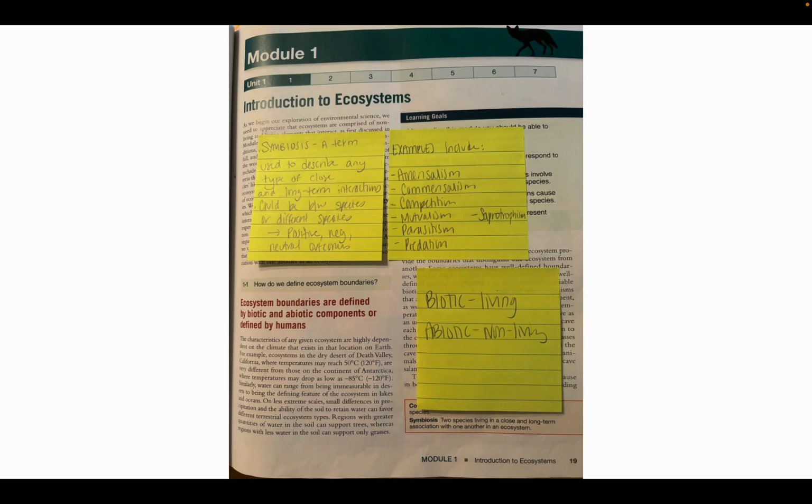Some of these terms probably do look familiar to you because they were both in biology and environmental science if you took it. So if you look, biotic, anytime that this word is used, it always is in reference to something that is living. Abiotic is something that is non-living. A little bit later in this chapter, we will talk about the different types of symbiosis. Just know that symbiosis is a specific term used to describe a close relationship and interaction between different species. It could be a positive interaction, it could be negative, there could be neutral outcomes. So we'll look at all of those examples.